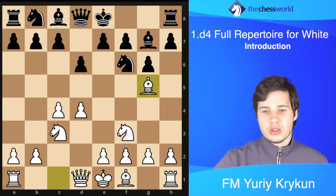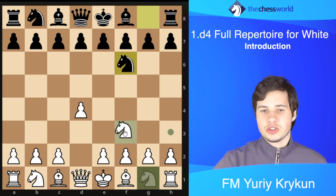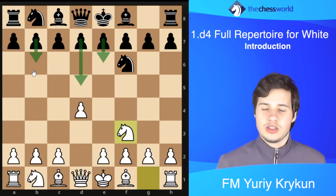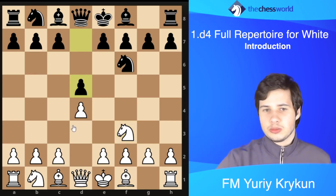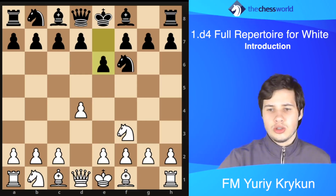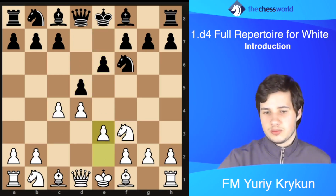Then, moving on to the positions after, so to speak, the e6 and d5 family. Such positions as e6, followed by Queen's Gambit, or followed by, let's say, the Queen's Indian. Here, it will be a slightly different approach. So, black can try to play d5, followed by e6 later, or he can try to play, let's say, e6 here. In either case, what I'm looking to recommend is sticking to the approach with the move e3 in it. For example, after d5, c4, e6, we'll play the very quiet system with e3.